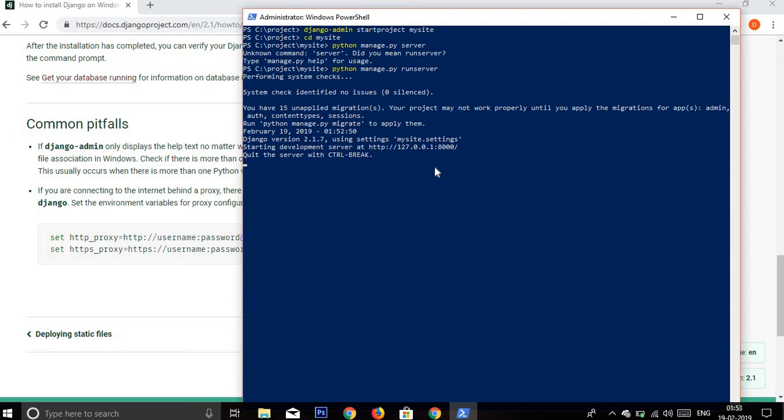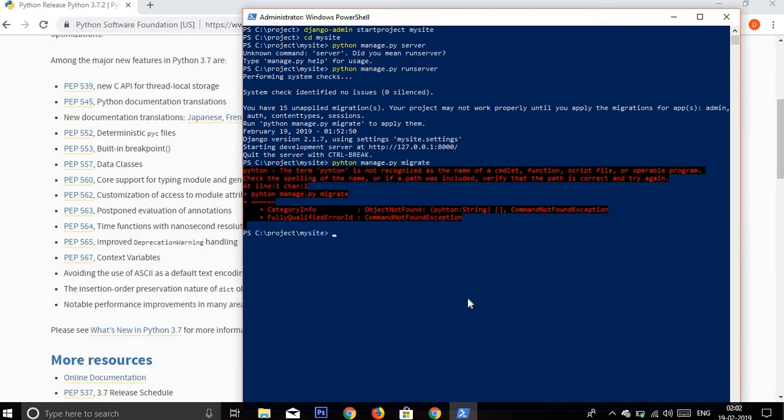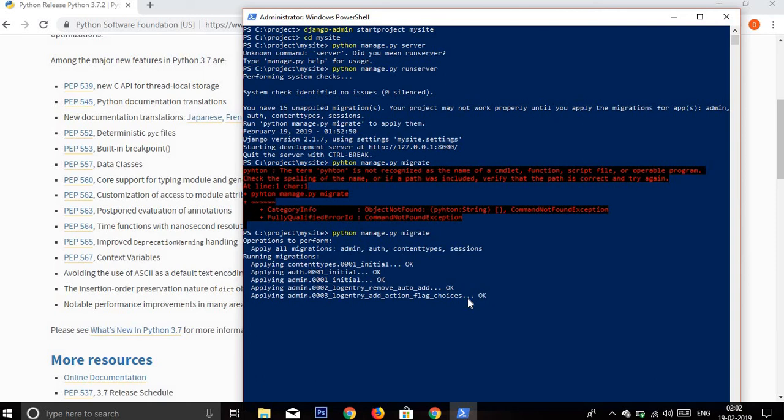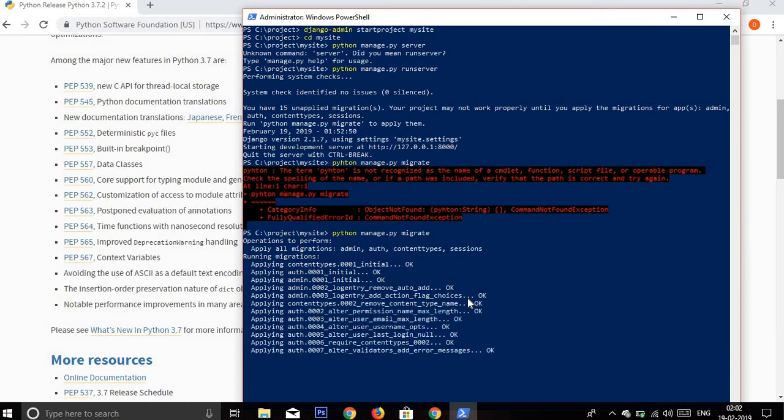Okay, so I have 15 unapplied migrations. Okay. So I made the migrations and now I will run my server again.